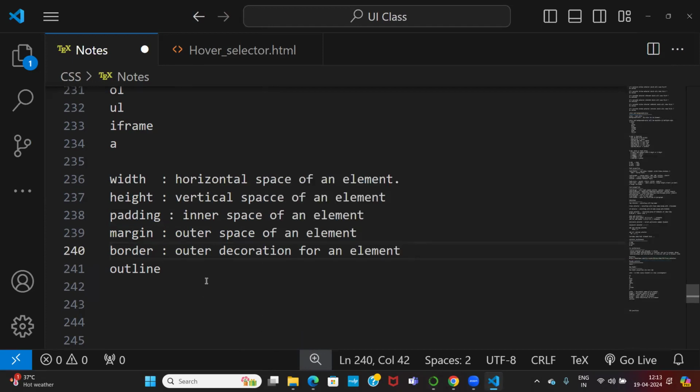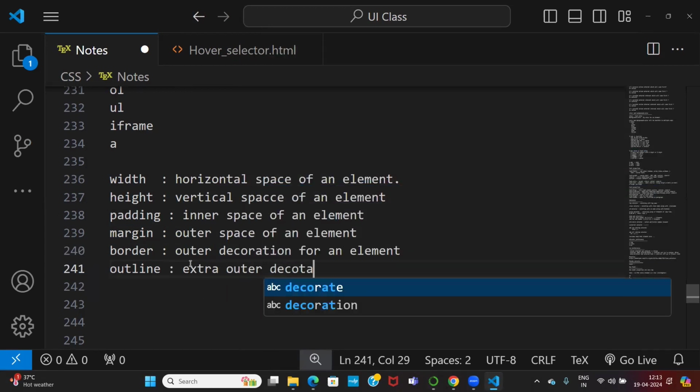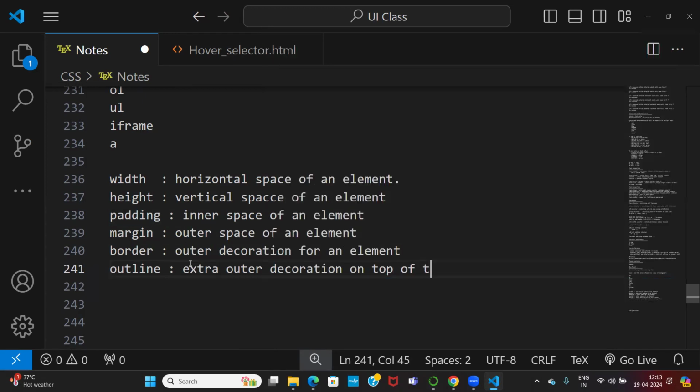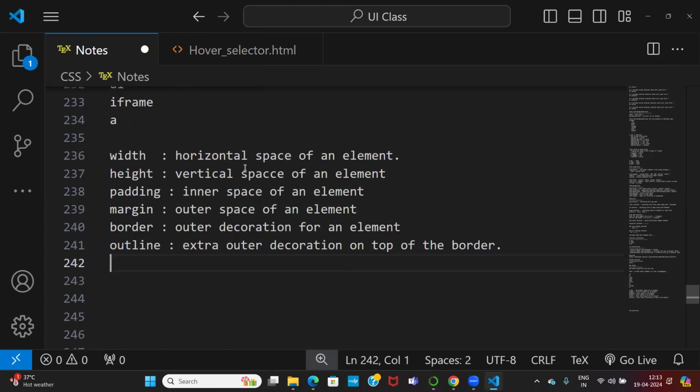And outline is an extra outer decoration on top of the border. On top of the border, you can specify an extra outer decoration using the outline property.